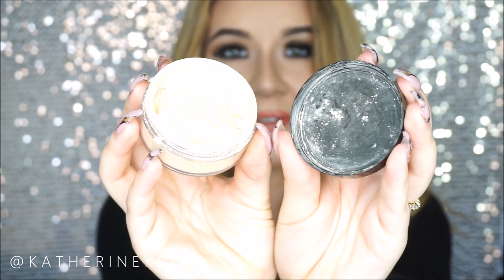I've definitely been using more of the translucent color as opposed to the banana. That's usually the case for me since I'm on the fairer side — it's really hard for me to use very yellow powders unless it's a very pale yellow. But I can use the banana powder on the underside of my contour to clean up. I absolutely love the finish these powders gave me. I wore them today when doing my makeup and they don't give any flashback of white, which is a really big plus.